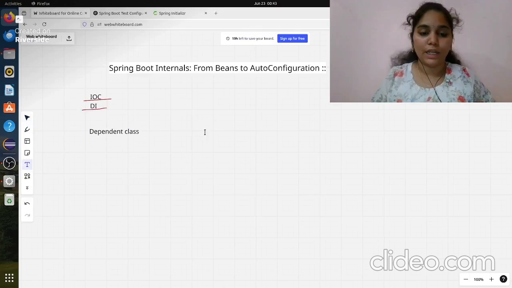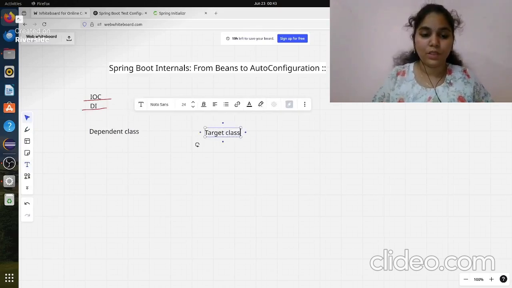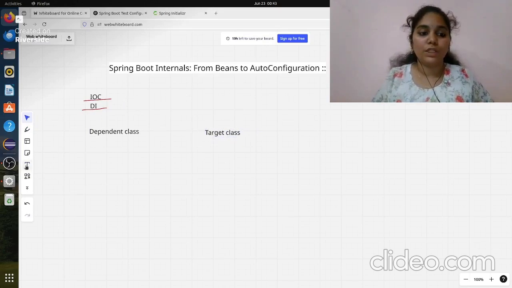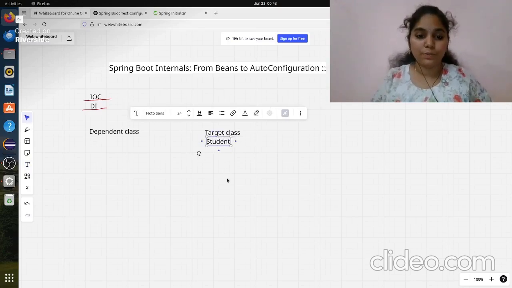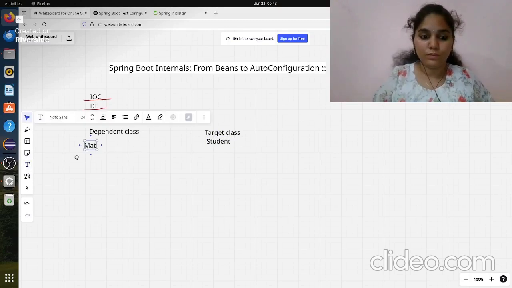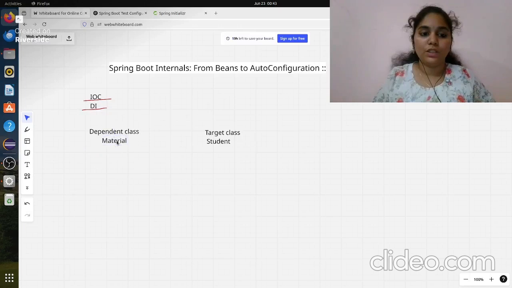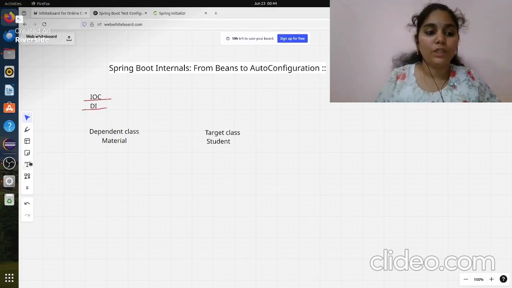And here some other terms are there: dependent class and target class. So there are two major classes, dependent and target class. Here the best example is student and material class. For example, a class is there like student. That student class needs the material class object, so we call that class the dependent class.